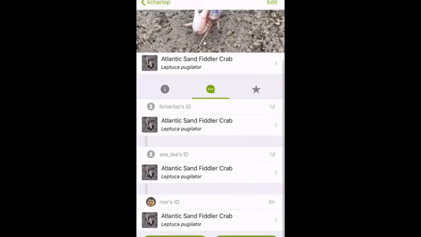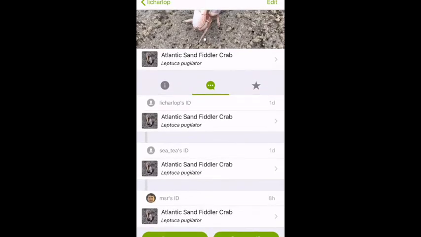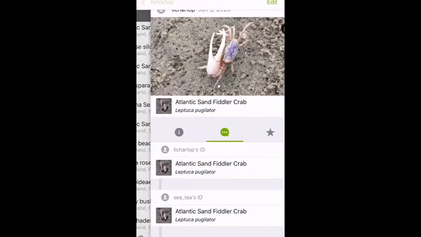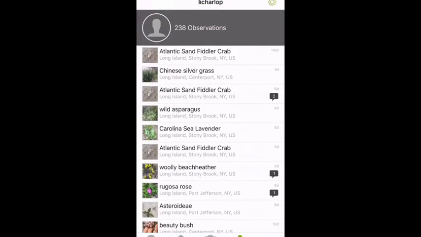So you can also write text in here, you can comment. So really at the bottom, you see comment on the left or suggest ID on the right. So those are your 2 options for interacting with other users. And sometimes fun little conversations happen on here about the plants that you're seeing. So that's great.